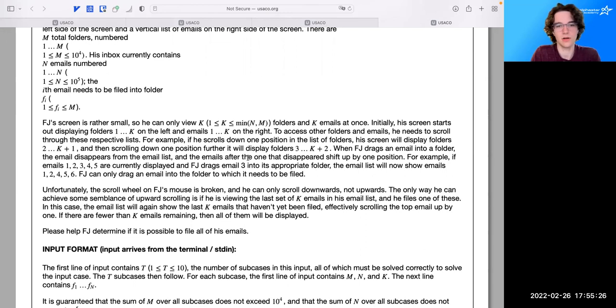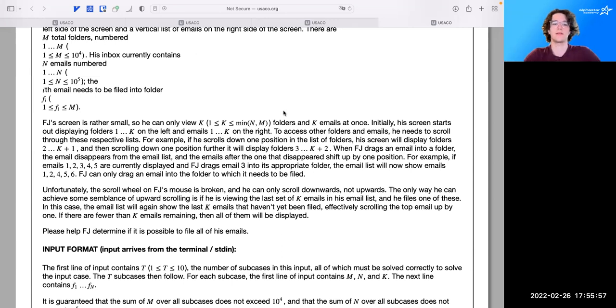So you can kind of like scroll, but you can't scroll up. Yeah, I get the impression this might be a lot of implementation. I'm not sure exactly how to solve this one either. And so we'll want to come back and think about this. Just 1 second. Okay, so for this one, we'll come back to it.